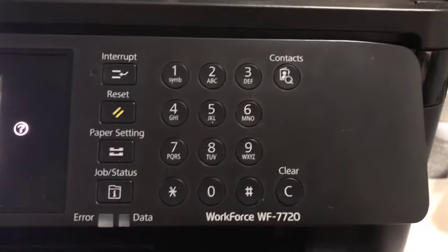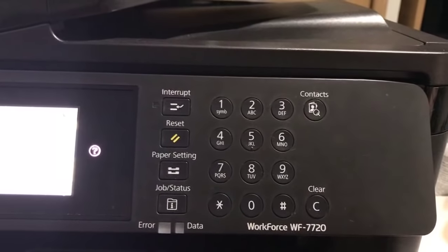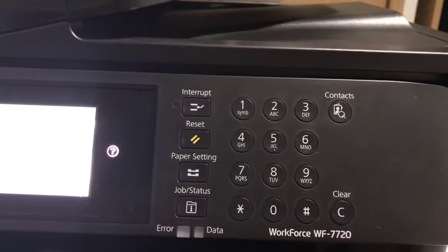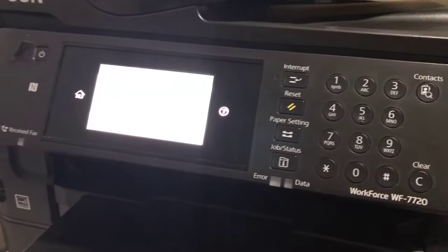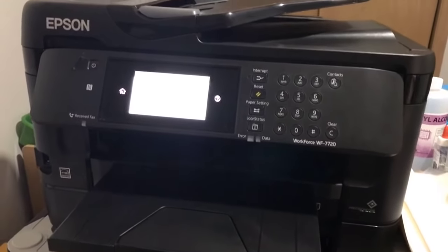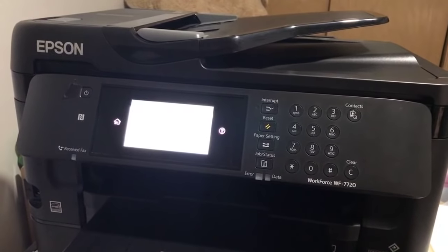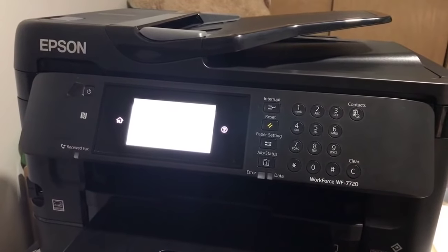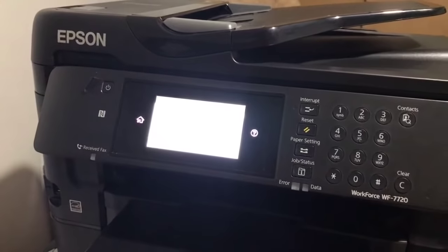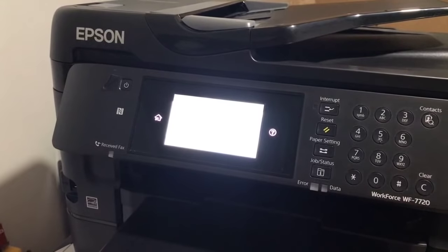Today I'm bringing you another video. This time we're giving you an idea of what type of printer you have to use for sublimation. A lot of people online are asking what type of printer they should use to do their sublimation, and which one is pretty good for that type of job? Well, this is the printer that we use to do all our designs for sublimation.